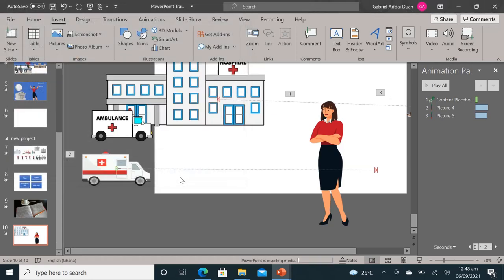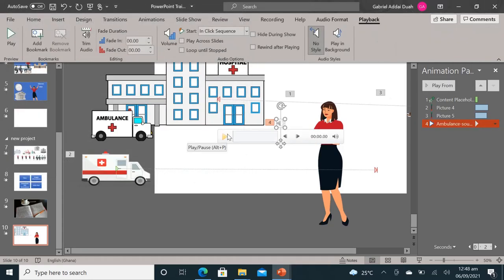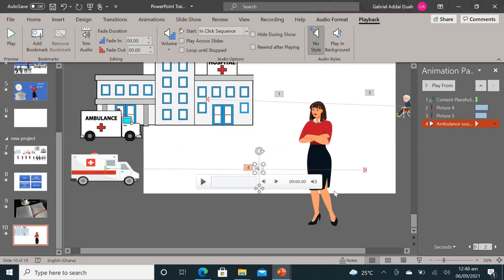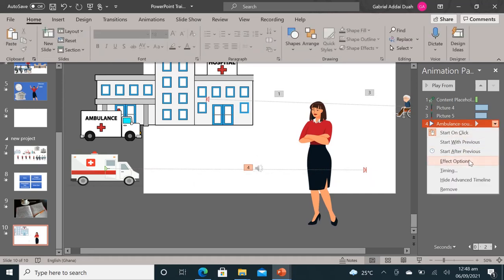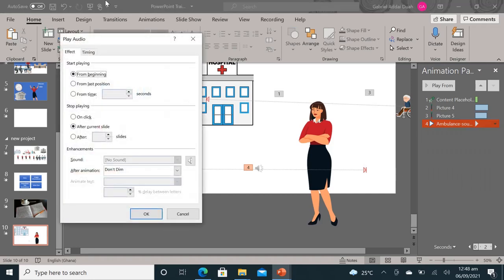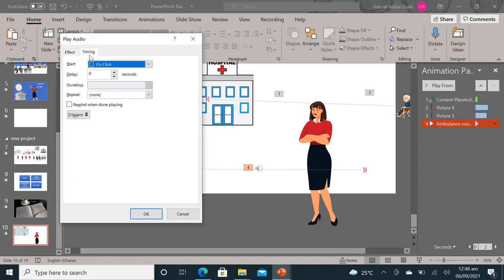I'm bringing on board my ambulance sound. So when you have any sound that you want to bring in, like in my case, you can hear that the ambulance was playing some sound because of the hospital area. You can easily do that. And always check the effect options to check the time when the ambulance sound plays and all that. But in this class, I am going to take you through a step-by-step approach.